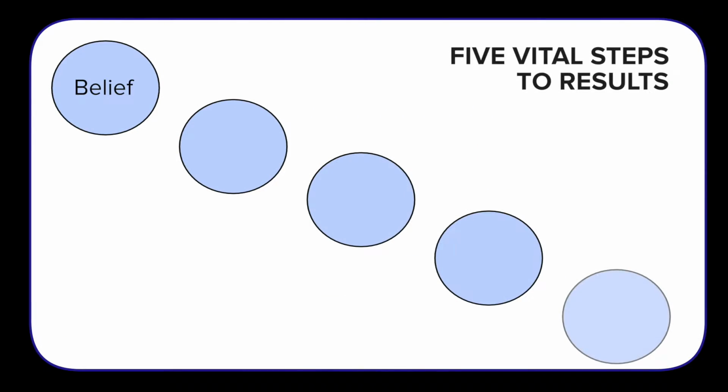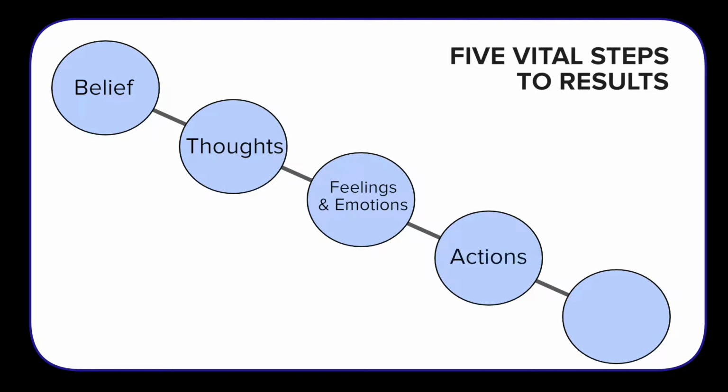So if there's a yes in everyone, why don't they just come out and say it? Well, the key reason why we find objections that hold them back from what they want, whatever it is that would move them forward in life, can be found in understanding the 5 vital steps to results. Now, we know that all results are a result of an action, and for some people, they're inactions. Putting up an objection is just an action to justify inaction, which is still an action. So we must continue digging.